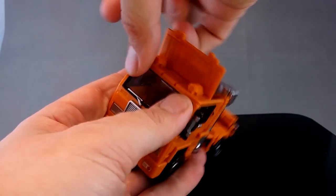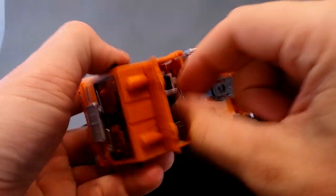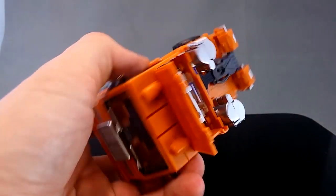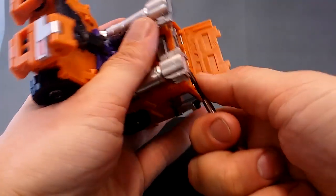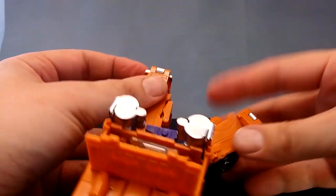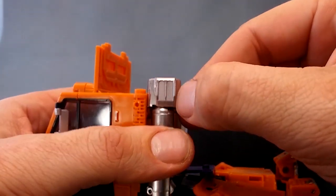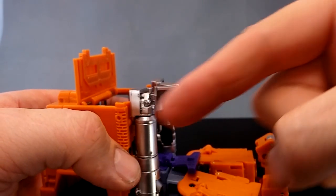Let's get the transformation happening. First, I'm going to pop up this panel - it normally has his gun in here. It's very hard to pull straight out. The instructions actually show pushing your finger through the side to pop it up later in the transformation, but I'll use a screwdriver to pop it up. After that, I'm going to pop off this piece from the feet - that joins with the silver bit later for the gun. Next, grab these little covers and open them up. It's important to note that the section with the flat panel is on the outside - sometimes this whole thing can pop off, and if you put it back on upside down these will be the wrong way and you'll never get the closure to shut again. Then just extend it out and bend these panels up.